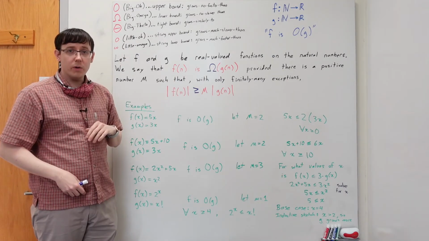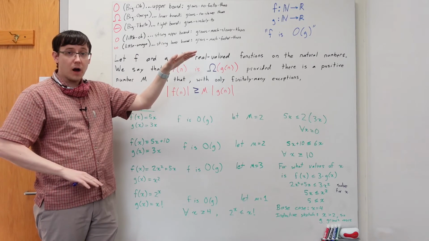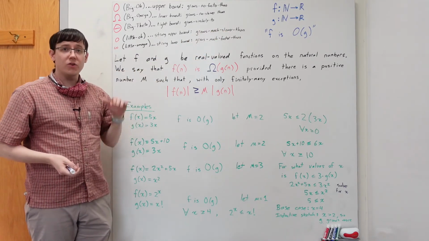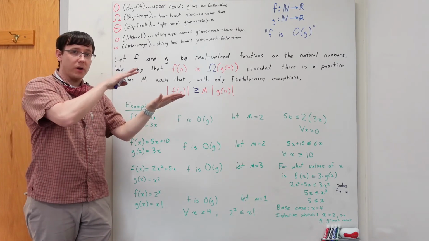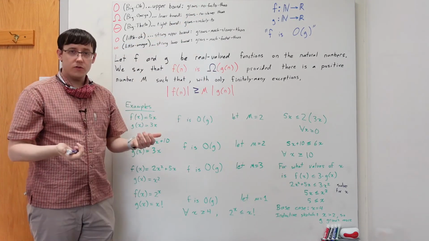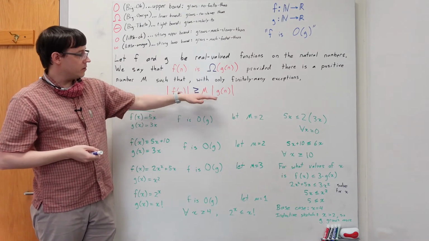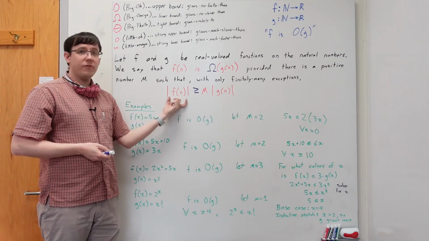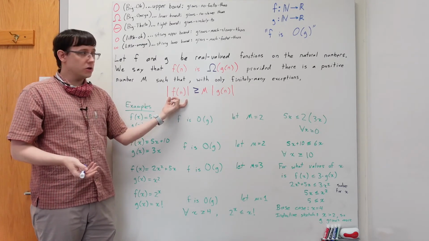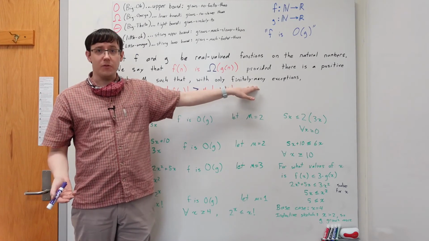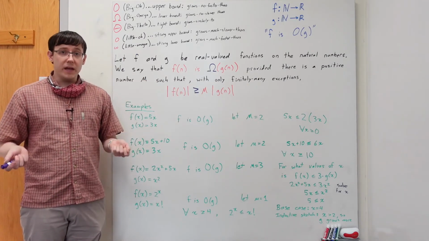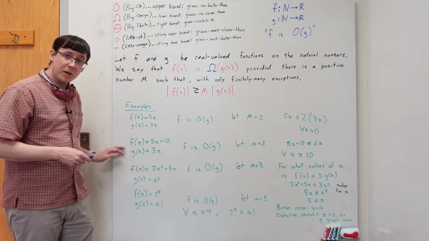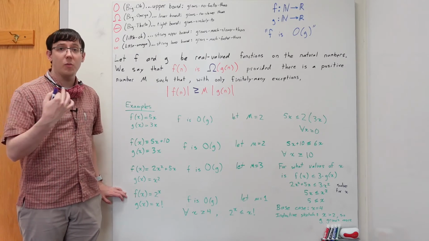For big O, we were saying that g was an upper bound on how fast f could grow. For big omega, we're saying that g is a lower bound on how fast f can grow. So we are saying that there is some multiple that we can apply to g such that f is always at least as large with finitely many exceptions. And so showing big omega is in fact very similar to showing big O. And so let's think about these same examples and determine whether f is big omega of g.